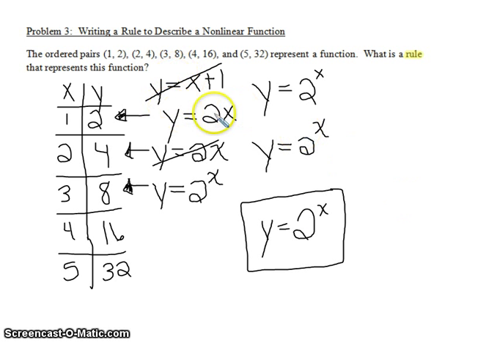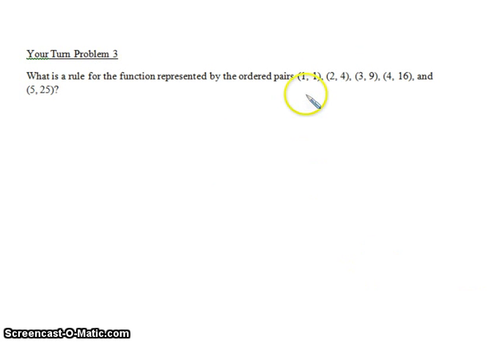All right, so take the trial and error and the way we processed this row by row, and apply it to your turn question here. You've got your ordered pairs here. Write them in table format if that helps you. And just look at what's going on in the first row. Figure out some equations that work for just the first row, and then work your way down, and eliminate the ones that don't continue to work until hopefully you've got one that will work. If all of them are eliminated, then you'll need to start over again and figure out maybe where you went wrong. But try to write the rule for this function.